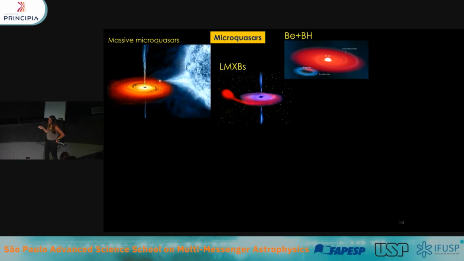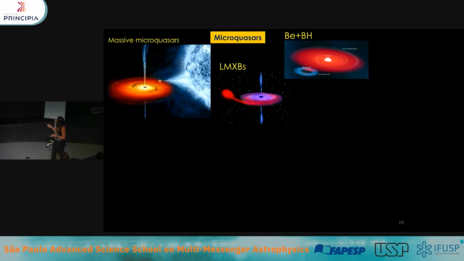And it has also been detected what is a unique system in the galaxy, which is a Be star. So it's a massive star. If you remember, massive stars are pretty hot and have strong winds, and in the case of Be stars, you have a circumstellar material that is coming from the fast rotation of the star. The material accumulates around it, okay? And this is the only Be star that has a black hole as a companion, okay? This was actually a very cool discovery some years ago by some colleagues, because according to stellar evolution, you would expect between 0 and 1 of these systems. For the moment, we have 1. And now the models have changed and they predict a little bit more. So they are searching for more.